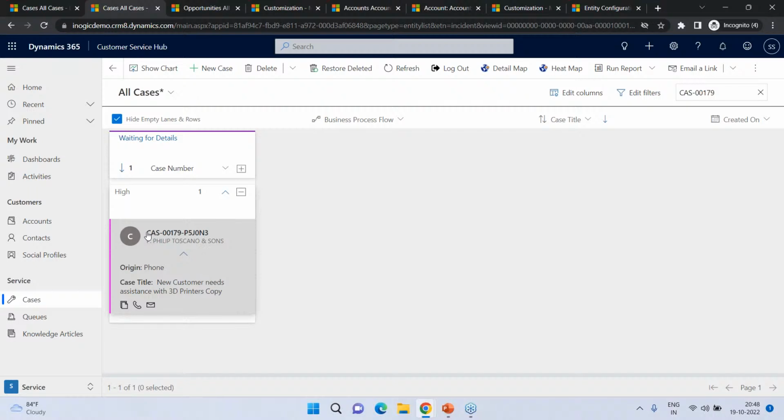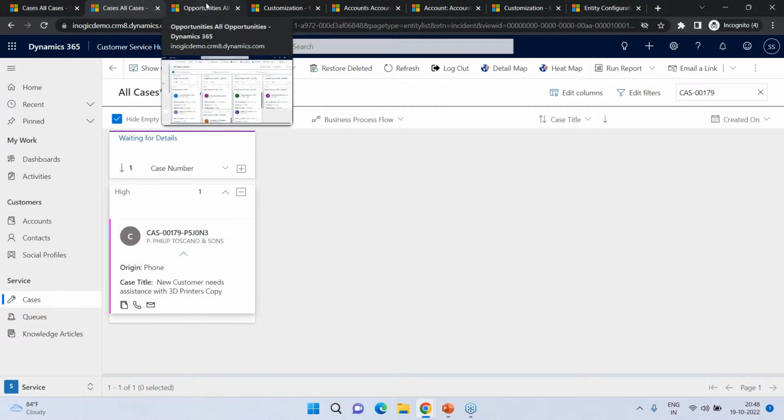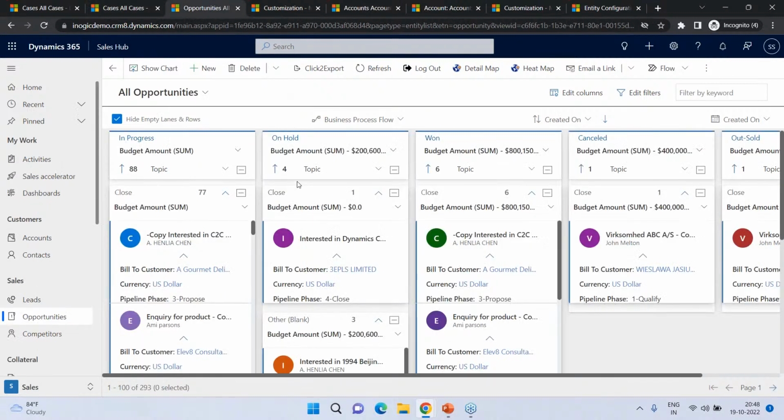Now, I also want to demonstrate an interesting feature, which is probably the best feature of the Kanban board, that is the aggregate function. So let me open the opportunity entity, and here it is. The rest of the card remains the same. We have everything remaining the same: the hide empty lanes, the business process flow support, everything. However, you may have noticed at the top we have the aggregate functions.